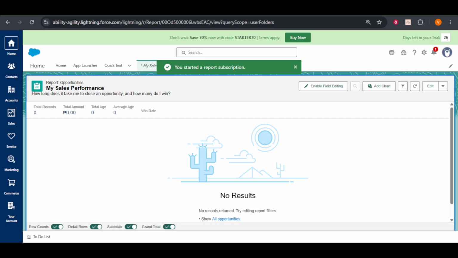And there you have it. You've successfully set up your Salesforce report to be emailed automatically. This will not only save you time, but also ensure that important information is consistently shared with those who need it. Remember, if you ever need to tweak the schedule or change the report, you can always go back and adjust the settings. I hope you found this guide helpful and that it makes your reporting tasks a little bit easier. Automating reports can greatly enhance productivity and keep everyone in the loop with minimal effort.